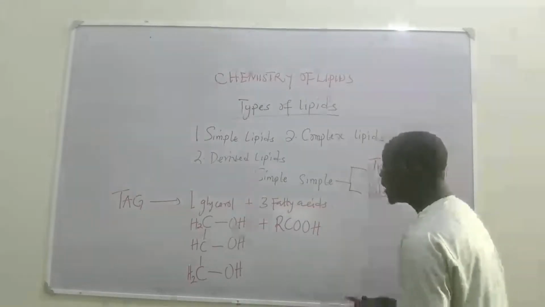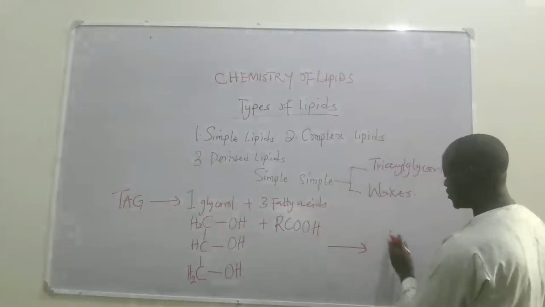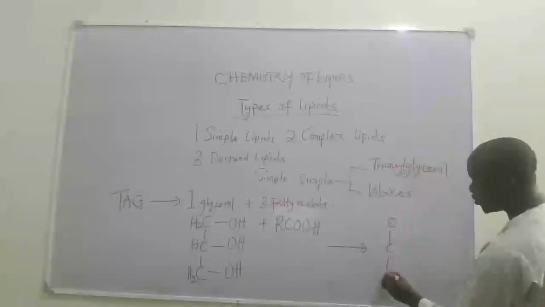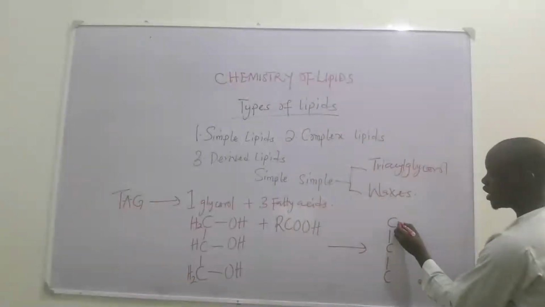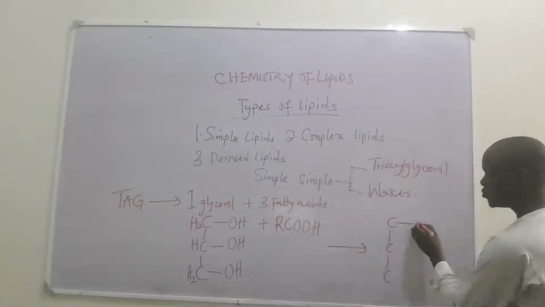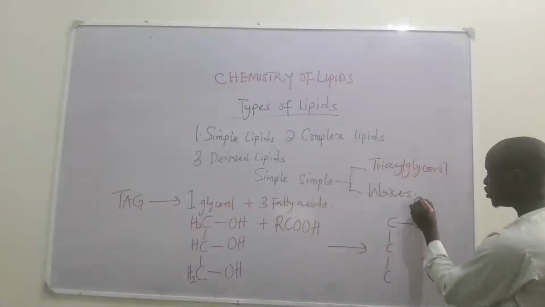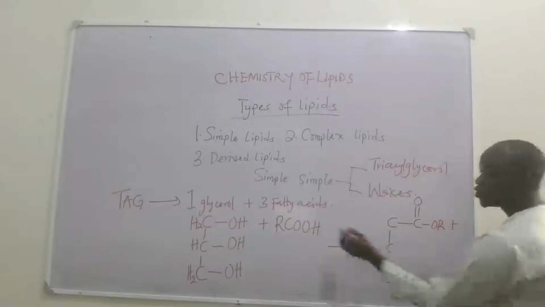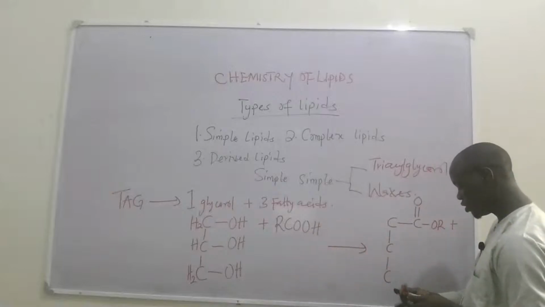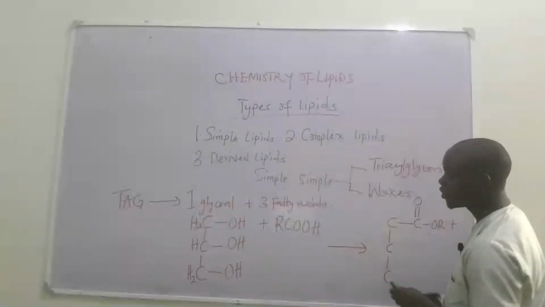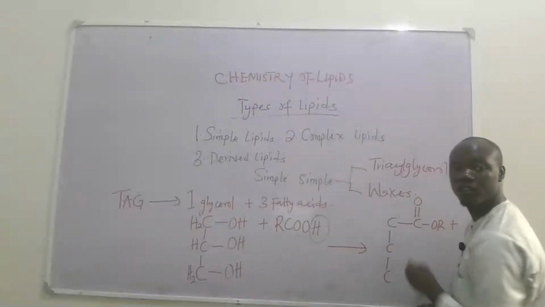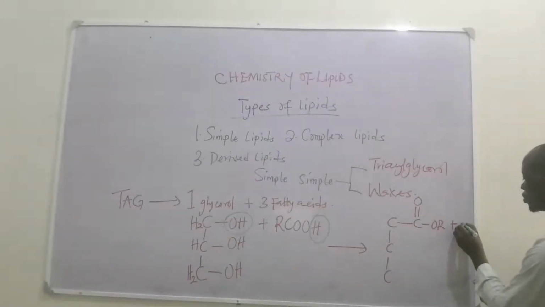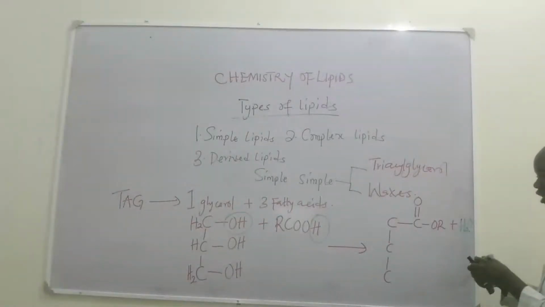Now, if we have one fatty acid, how do they actually esterify? This is how they esterify. We have a carbon here, another carbon of the glycerol, and then another carbon of the glycerol. If we have an OH group, it can form something like this: a carbon to oxygen double bond, a carbonyl carbon, and then OR. The hydrogen atom from here is removed with this OH group to produce a water molecule at the end. So a water molecule is generated.